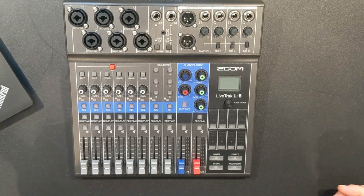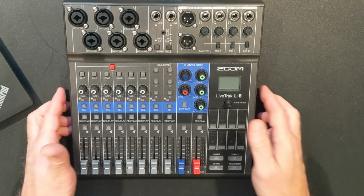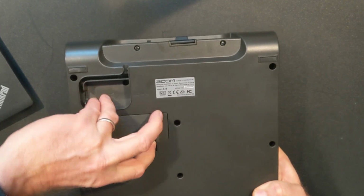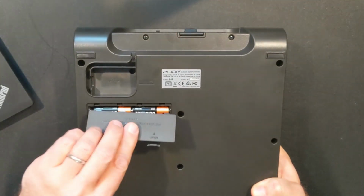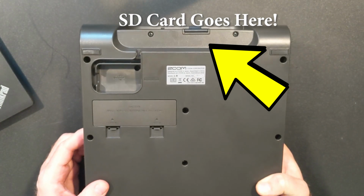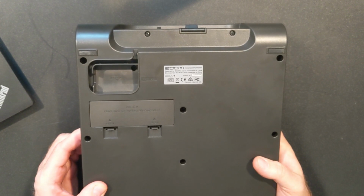But let's back up a little bit. Let's say we just took this thing out of the box. We're going to want to figure out how to power it on. The first thing I did is I put some batteries in it. It runs on 4 AAs if you want to use those. I don't know how long it lasts running on those batteries. Maybe an hour, maybe 10 minutes, maybe all day. Who knows? I don't know that much yet.